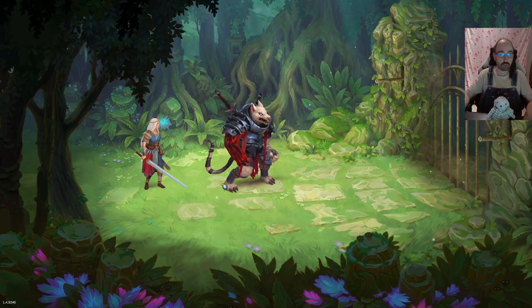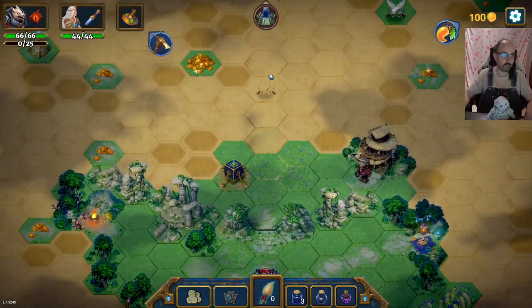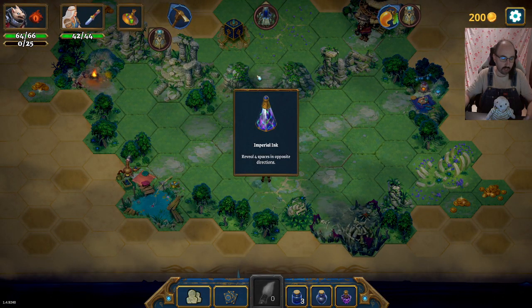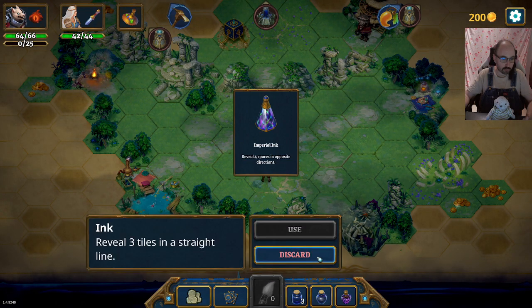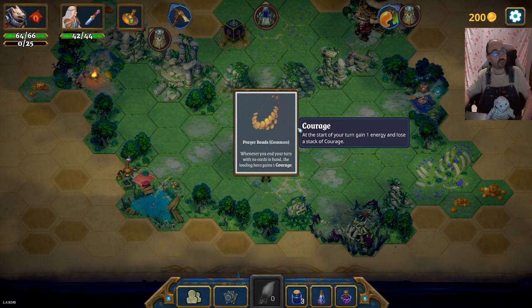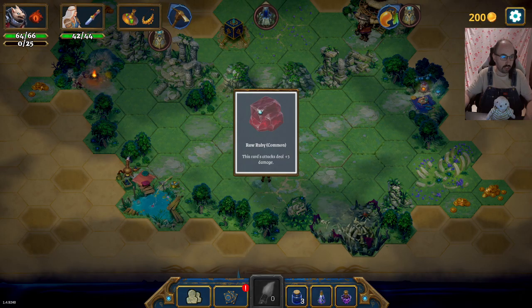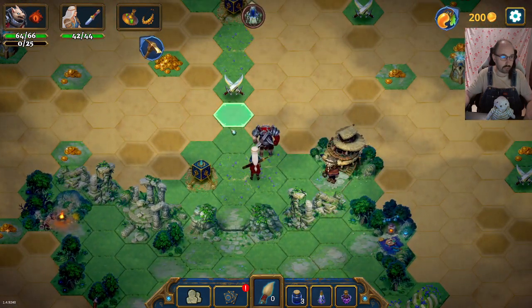let's jump in. The Fuguro's Head should help a little bit with the exploration, cancelling out the negatives of this modifier, because we will have fewer inks available in total. Prayer Beads: whenever you end your turn with no cards in hand, the leading hero gains 1 courage. That's pretty nice. A Clash Stone for melee and a Raw Ruby for +3 damage on an attack.